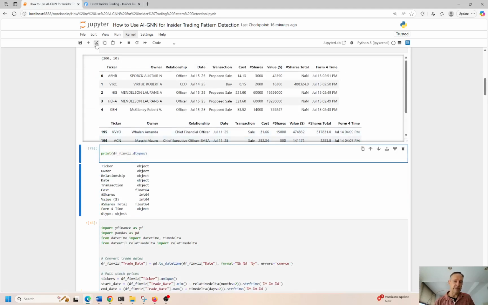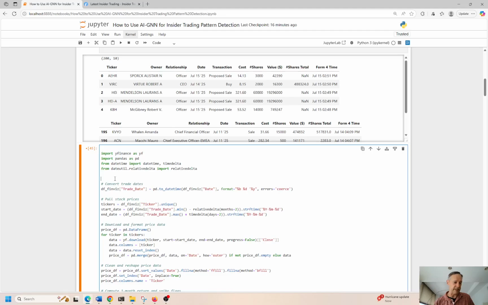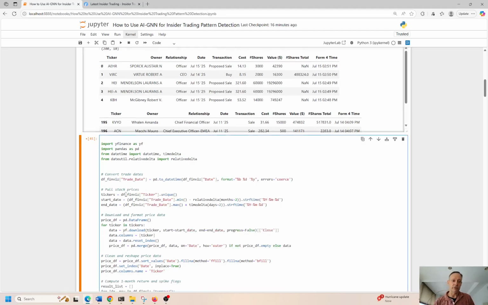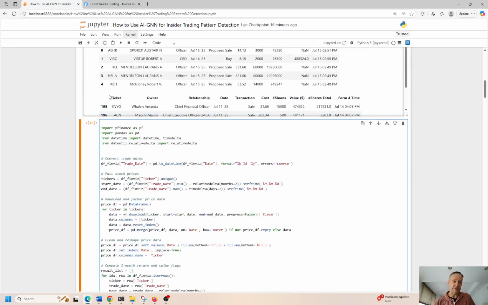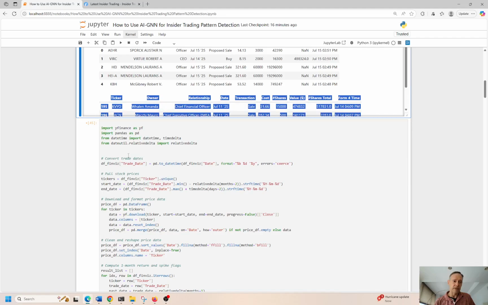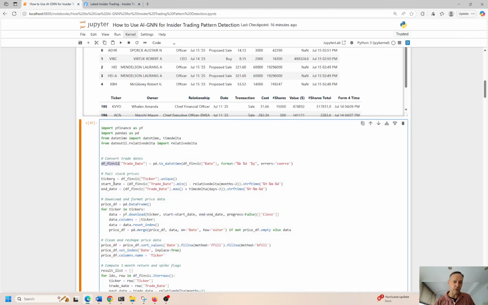Okay, I'm going to delete this and I'll share all this code with you guys by the end of the video. When I post the video, I'll post the code. So there's like 3 things basically that we're doing here. We're creating a trade date, so appending a new column to the existing data frame. So here's the existing data frame. This is what it looks like. Create a new date.